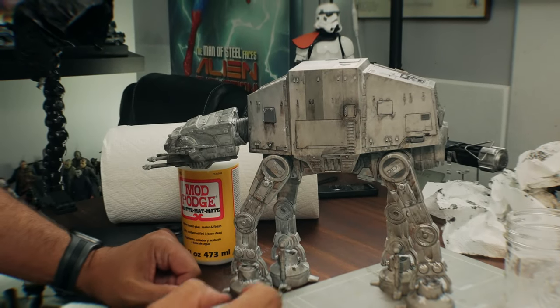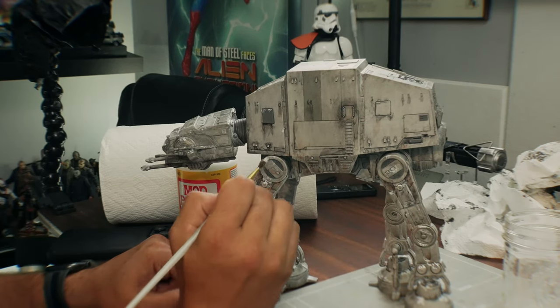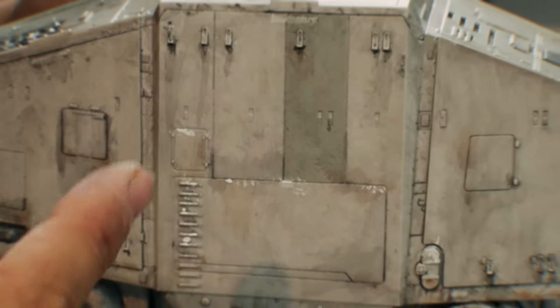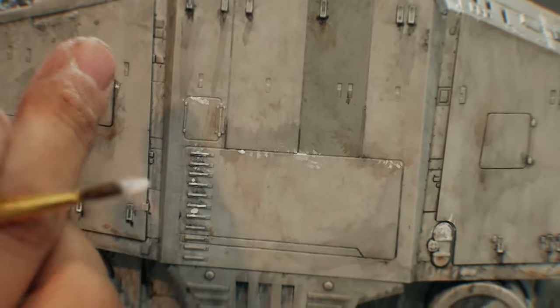Yeah, that is looking pretty, pretty nice, I gotta say. You know, maybe some snow got buckled up on some of these doors here. A couple of parts.